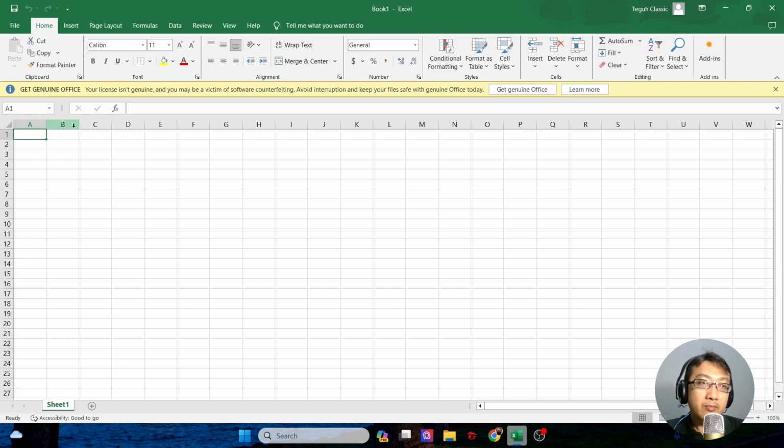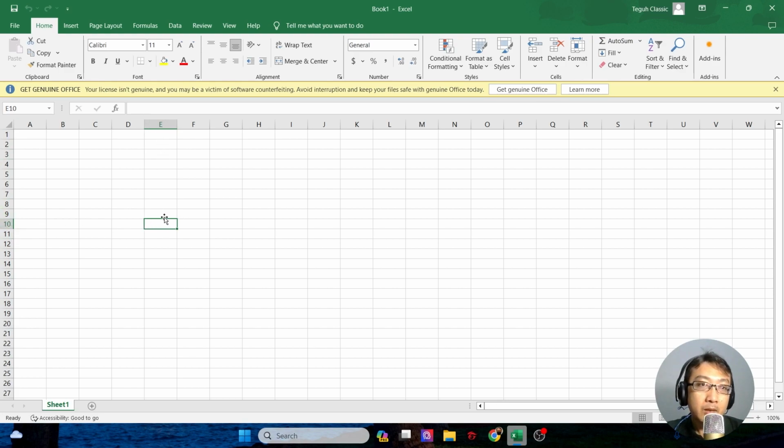The alphabet from A until Z is called columns. And the numbers are called rows. You can click anywhere, and if I click here, you can see the gray columns and the rows.